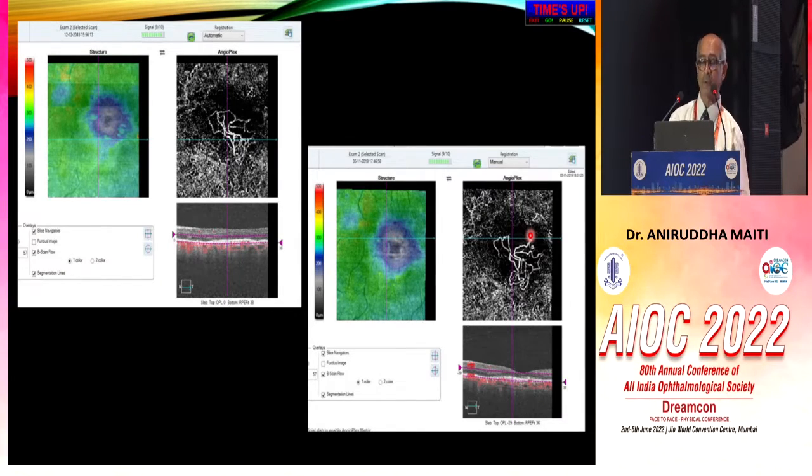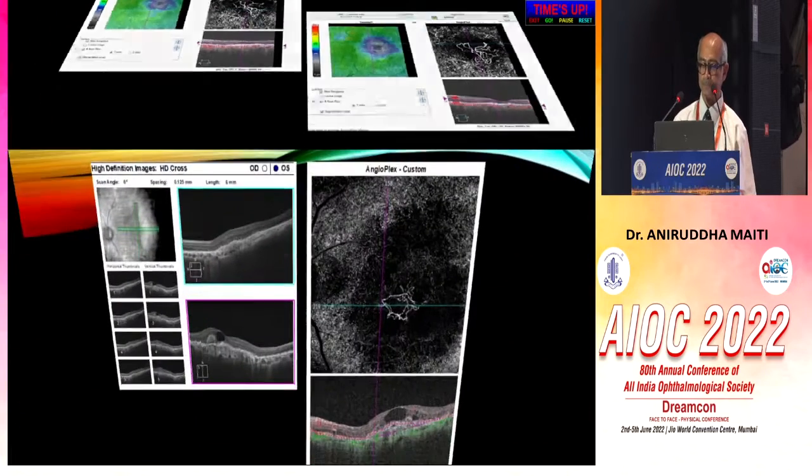And I would give importance to this because, as I mentioned to you, the importance of the resolution of the scan. And you can see here, this is a 9 out of 10 and 9 out of 10. That means the scan quality is very, very high, and therefore you can give it great weightage in specifying that yes, there is worsening of the disease.